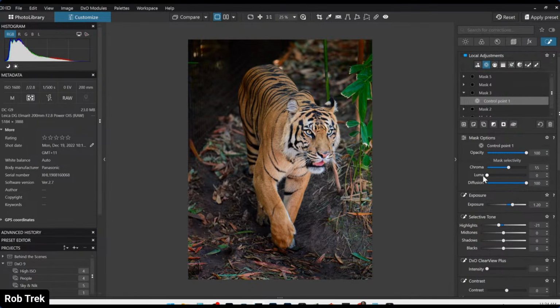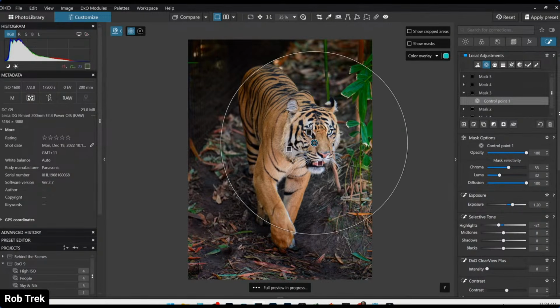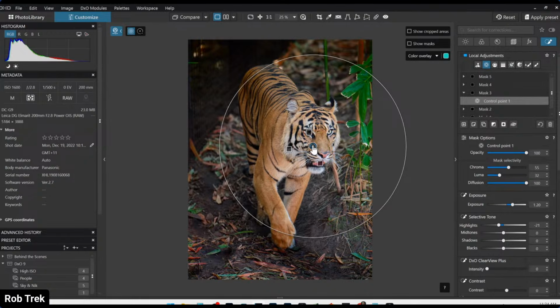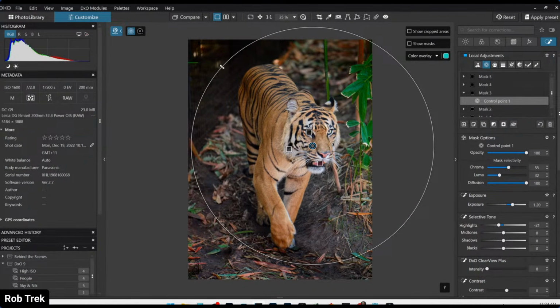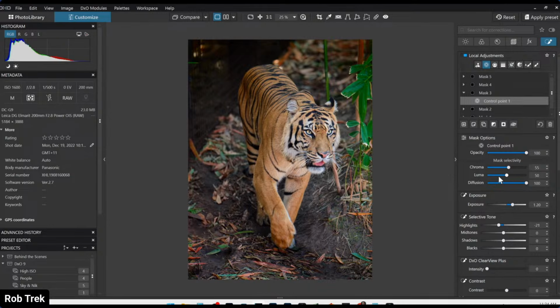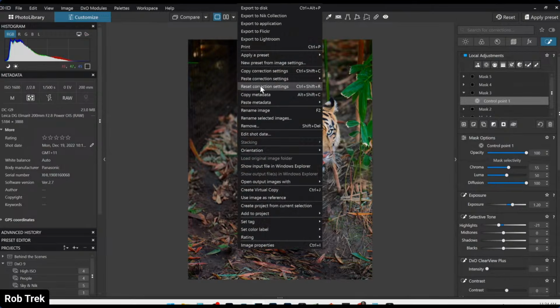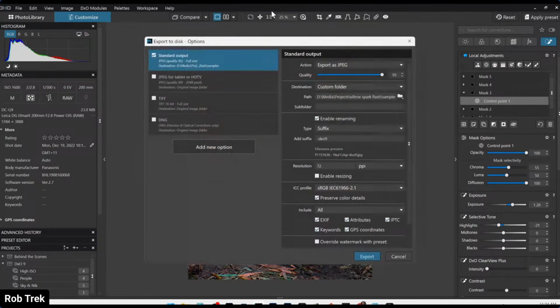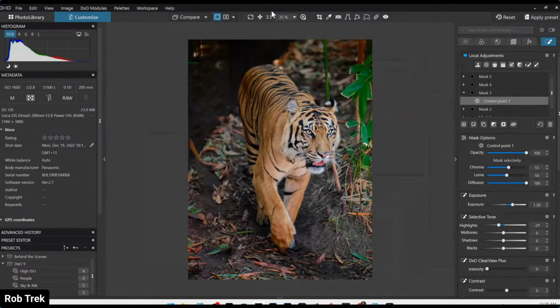No, that's good. Need to do something. All right, I'm gonna call it there because I have a lot of pictures to do today.